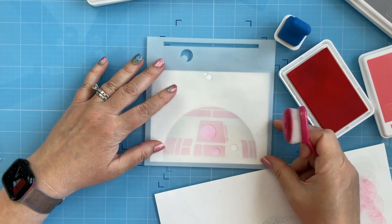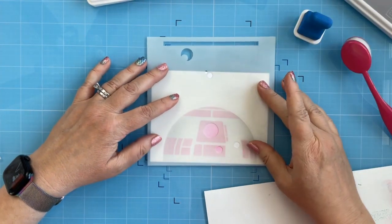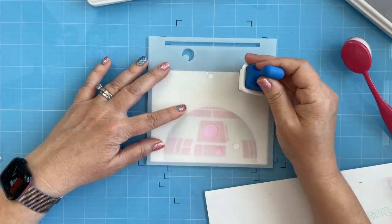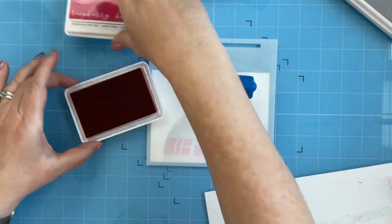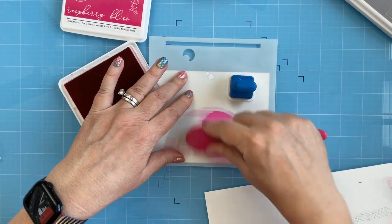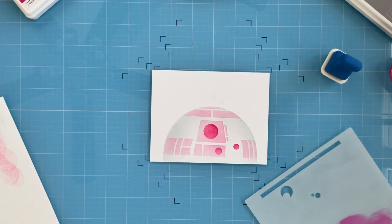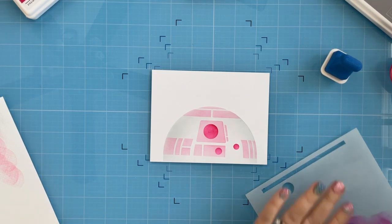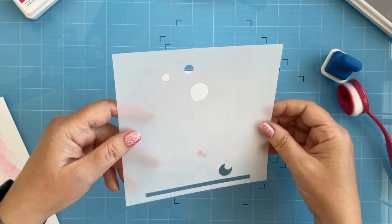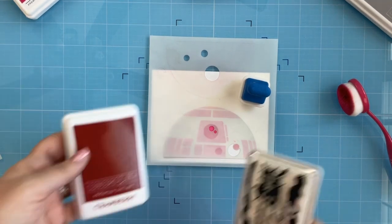So there, I just did a light shading. Now I'll bring in a little darker of a pink shade as I line this one up. Now there are etched lines on these stencils, so you can kind of see where that belongs. And for this one, I brought in some Raspberry Bliss. This is a darker shade, and look at that, looks so cool. So I'm going to clean that stencil off before I go into the next layer. And here we go with that one, and now we can add an even darker shade.